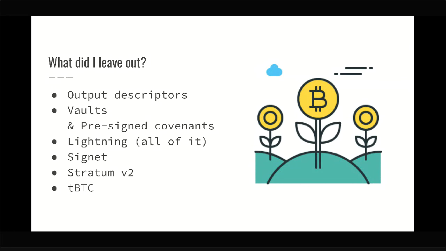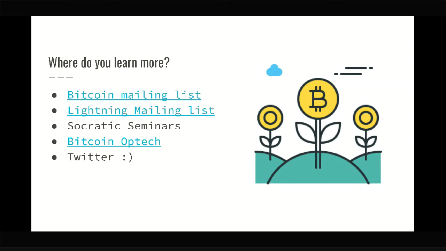All right. So if you want to learn more about this, I would strongly recommend the Bitcoin mailing list, the Lightning mailing list, the Socratic seminars, which are hosted by BitDevs SF and BitDevs NYC. I believe those are online meetups these days, so they're really easier to attend than ever.